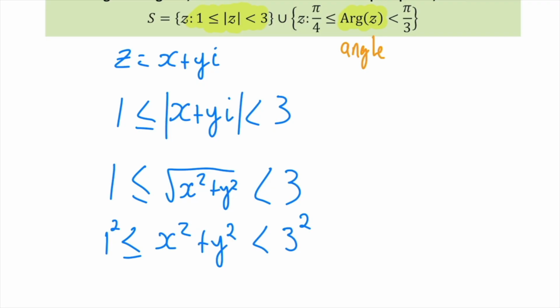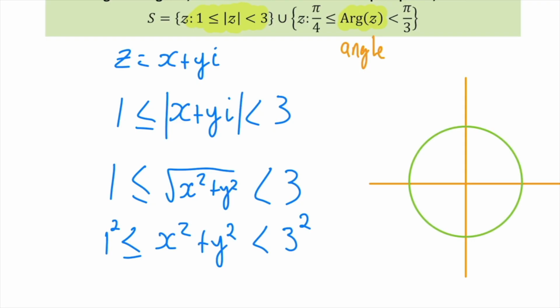So this is a bit of a weird sketch question. If you haven't worked much with inequalities, this might not necessarily be something we're familiar with seeing. If I draw this on an Argand diagram here next to my question, what I essentially have is two circles. I have the equation where x squared plus y squared is equal to 1. In other words, I have a circle with a center of 0, 0 and a radius of 1 that looks something like this. And I also have x squared plus y squared is less than 3 squared. So again, I have a center of 0, 0 and I have a radius of 3.